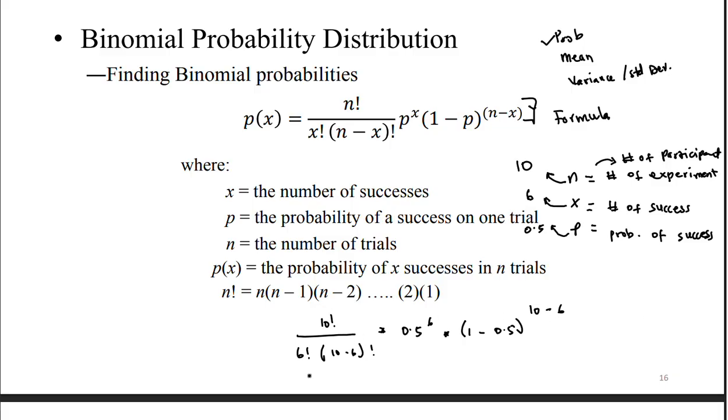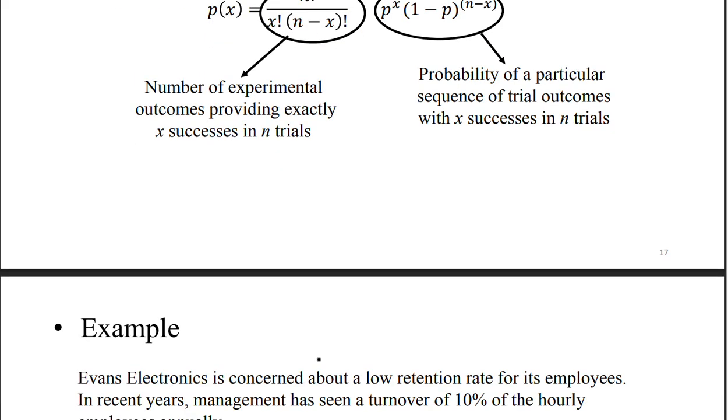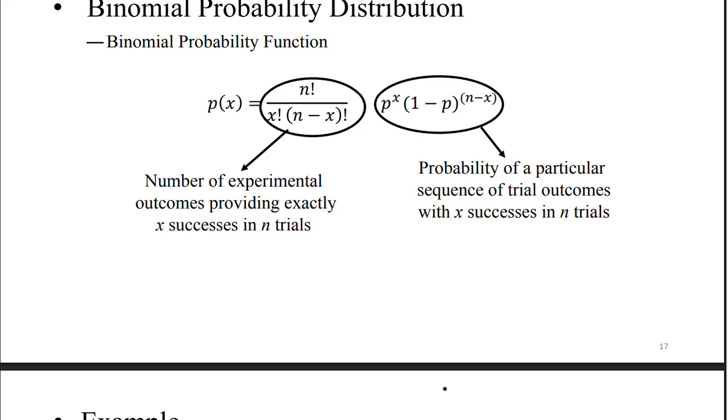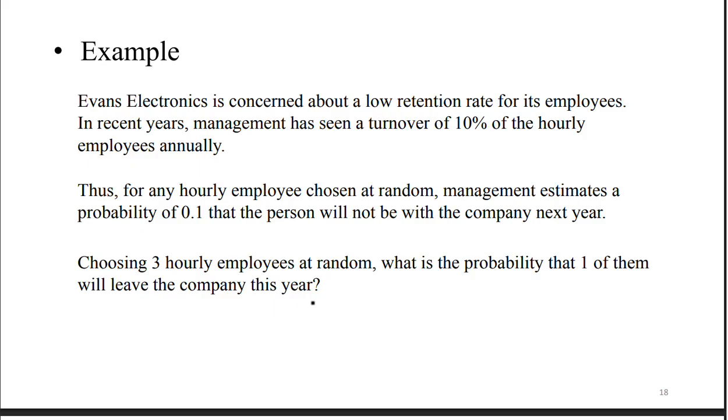We solve this part here, which is a combinatorial function. We solve this part here, which gives us the probability of success. And we solve this part here, which gives us the probability of failure. For the sake of time, I will not do this, but we'll discuss it in class. If I perform my calculation, the value that I will get is the probability for the entire binomial distribution function. Let's take a look at an example of how that is done here, and then we will take a break.